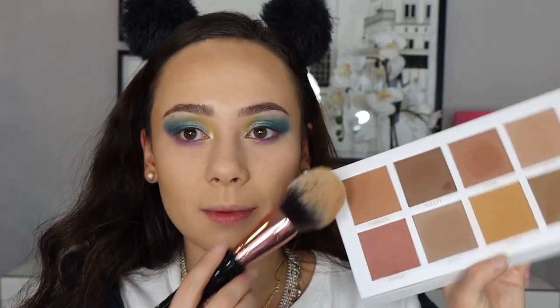So I don't have a lot of colors like this for my face, nor do I need any more. I really like it, but again, I'm gonna mix because this is a bit yellow. Yeah, I think. So we're gonna take some of Chiseled to kind of warm it a little bit, like so. Get the outsides of the cheeks. Really easy to blend. This is just a really fun palette. I like it a lot. I have a big forehead, so I like a lot of product very low here.